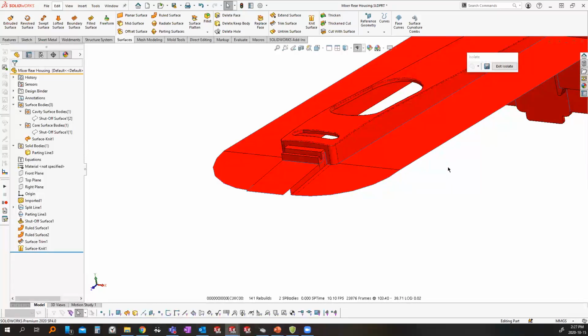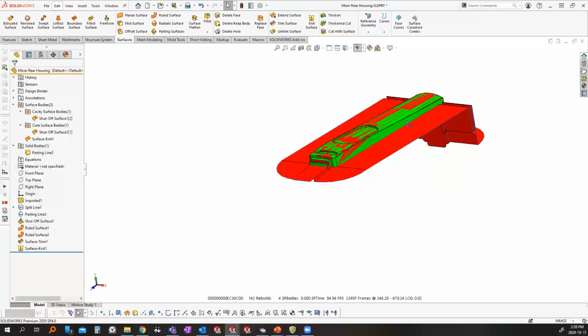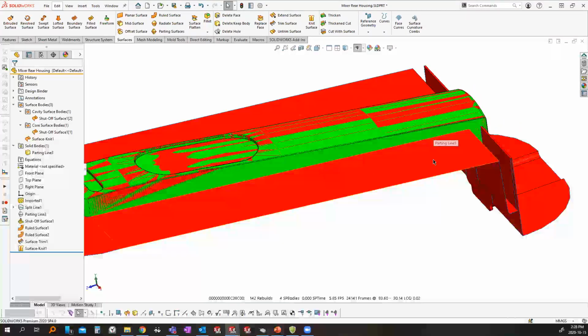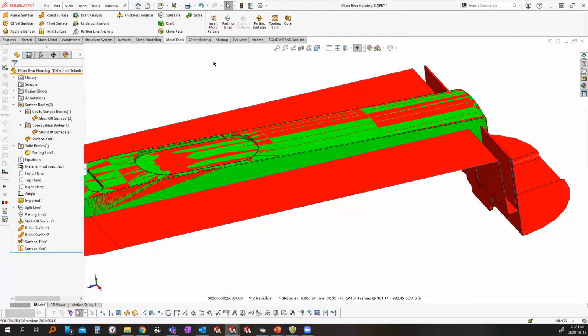So I have my parting surface. I'm going to exit my isolation here. And what I need to do is, well, through the mold tool automation, it naturally wants to create 3 of these subfolders, one for the cavity, one for the core, and then another one for my parting surface. That's, again, going back to the automation of these tools. In this case, because we created the parting surface manually, I don't have that subfolder. I wouldn't create one. All you need to do is go up here and say insert your mold folders.